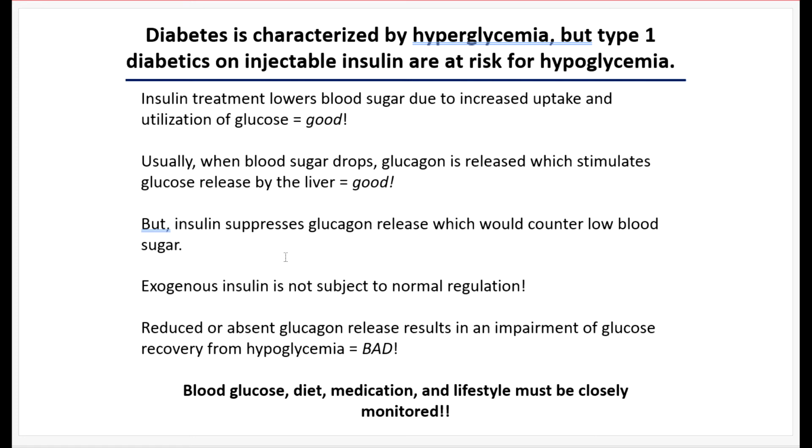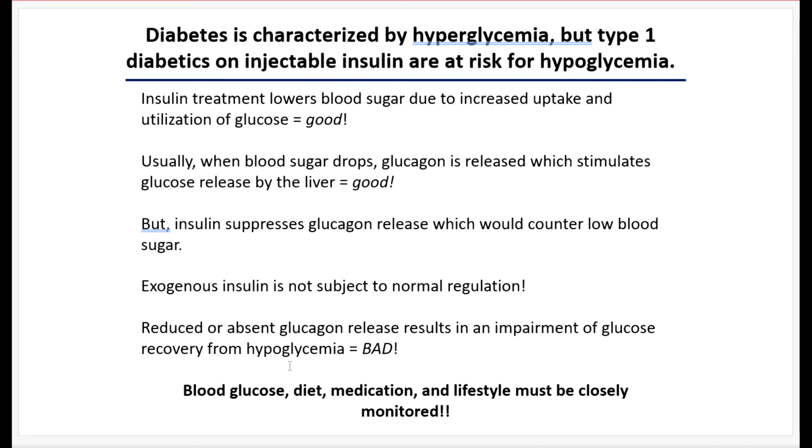So if you inject insulin and then glucose levels start to drop, there isn't always the same glucagon release. There's reduced or absent glucagon released in response to glucose dropping significantly through the injection of insulin. If glucagon is not released in response to low blood sugar, we inject insulin, that's going to reduce blood sugar, but then glucagon isn't going to signal to the liver to bring it back up again, because outside insulin is not regulated the same way. And so glucose levels will continue to drop as long as there's exogenous insulin circulating. That will result in extremely low blood sugar and seizures and things like that.